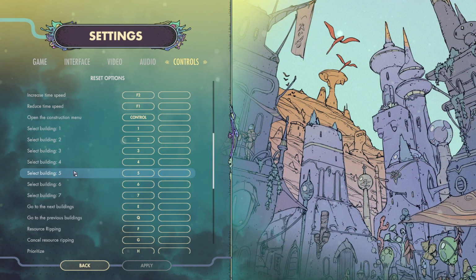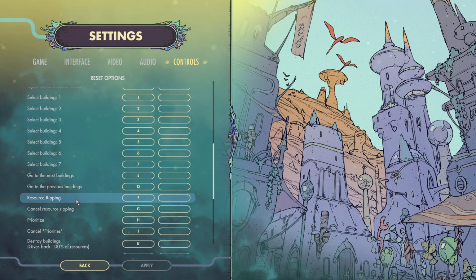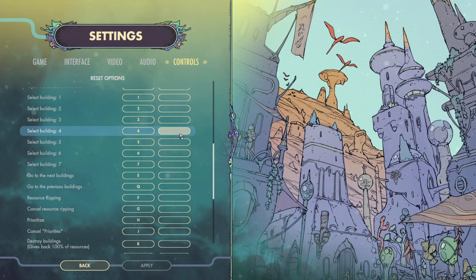Now, the third thing about the menu here is there's no tooltips for these options, like resource ripping. If you haven't played the game, you don't necessarily know what that does, but there's no tip for it. You can't click on any of these and set a button.